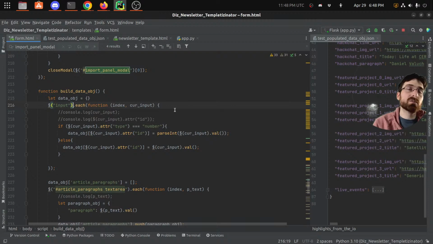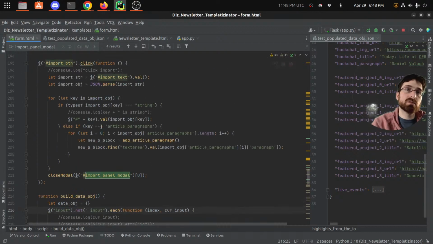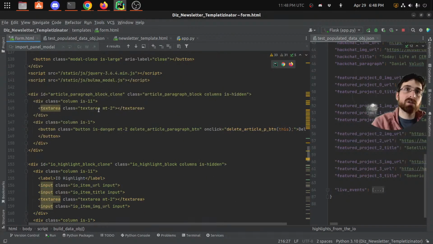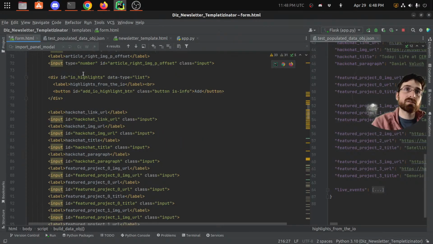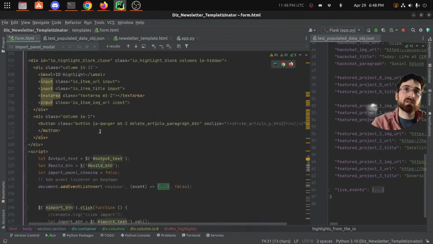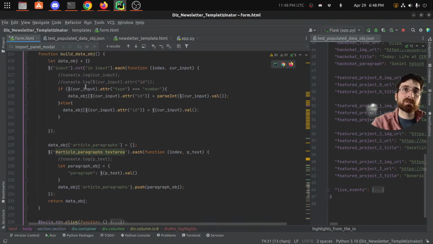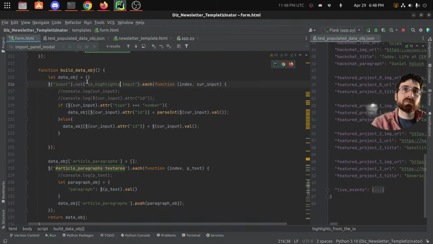We would say right now we're just doing all inputs, but we would go not the parent that we want to filter out, then input, which is the IO highlight. Yes, IO highlights. Class though. We're not like direct children though. Does that matter?